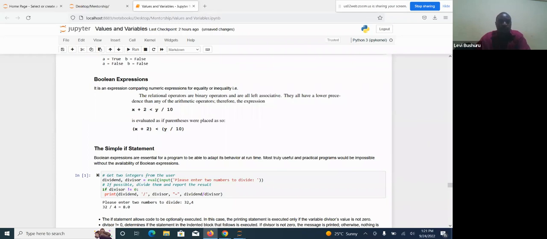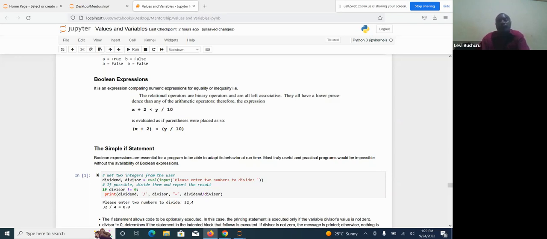A Boolean expression is an expression comparing numeric expressions for equality or inequality. So you need to know what a Boolean expression is. An expression can be equal or it can be unequal. So this expression compares equality and inequality.